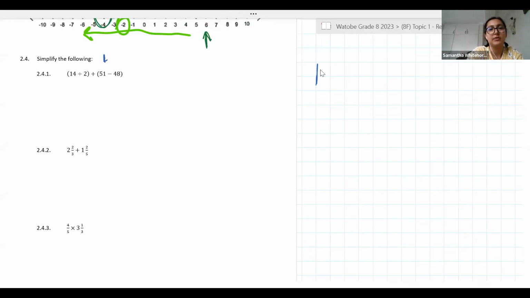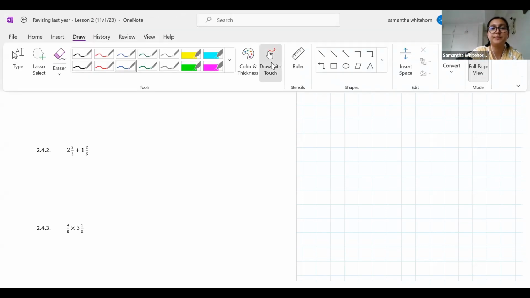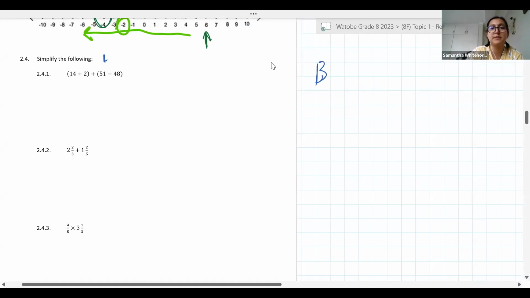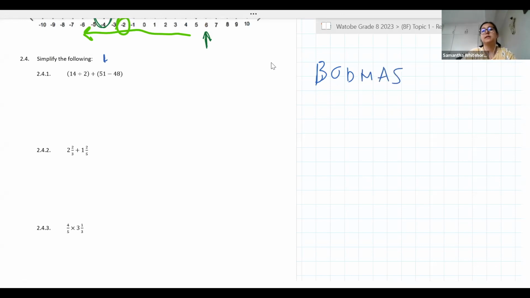Let's see if it's going to work for me here. No. Okay, so bodmas. Or we can say, and I'm not going to even attempt to write that out with my finger, or we can call it order of work. I call it order of work, but it's basically the same thing as bodmas. Now, guys, bodmas, remember, tells us the order in which we should do operations.